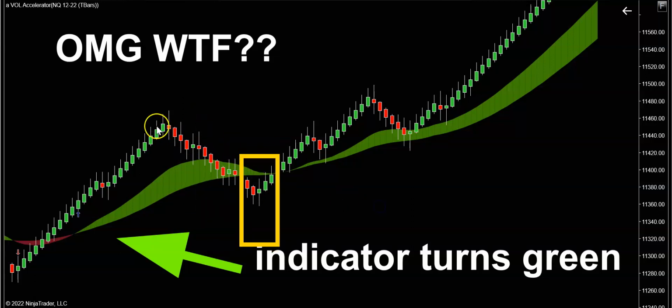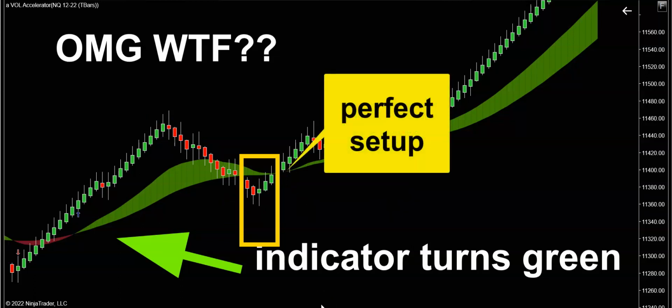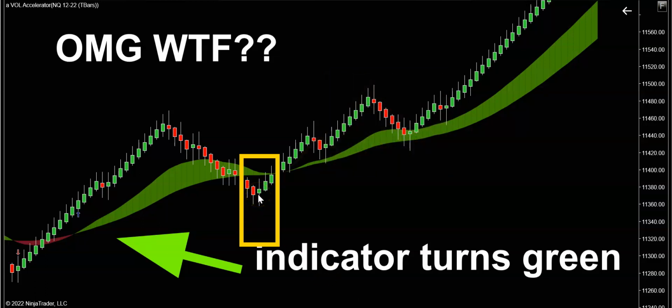I want to see it come all the way down underneath the color band and give me a color match, okay, which is a green reversal bar, meaning it's got to be a same color bar that matches up to the color of the indicator. Check, green against green, right? And I want to see this thing underneath the color band. That's what makes this particular setup the best.